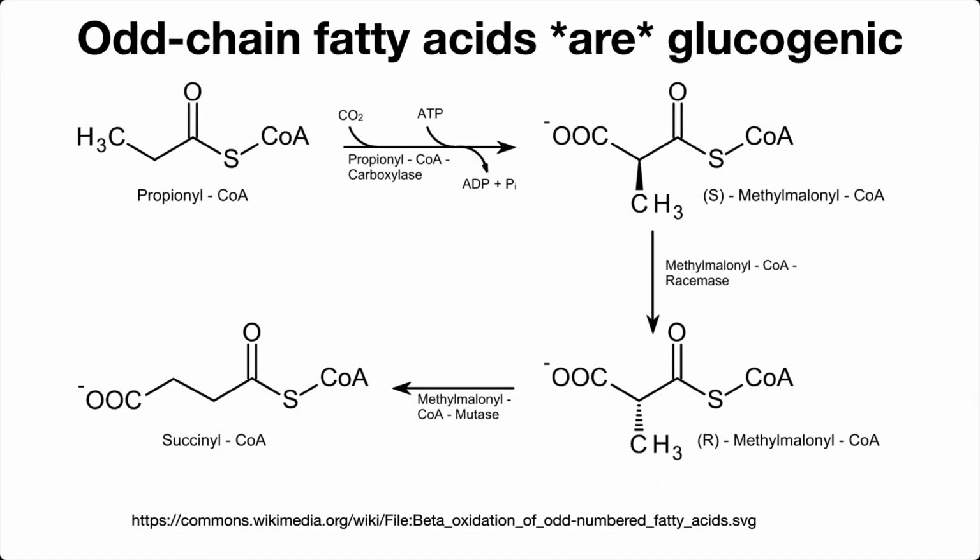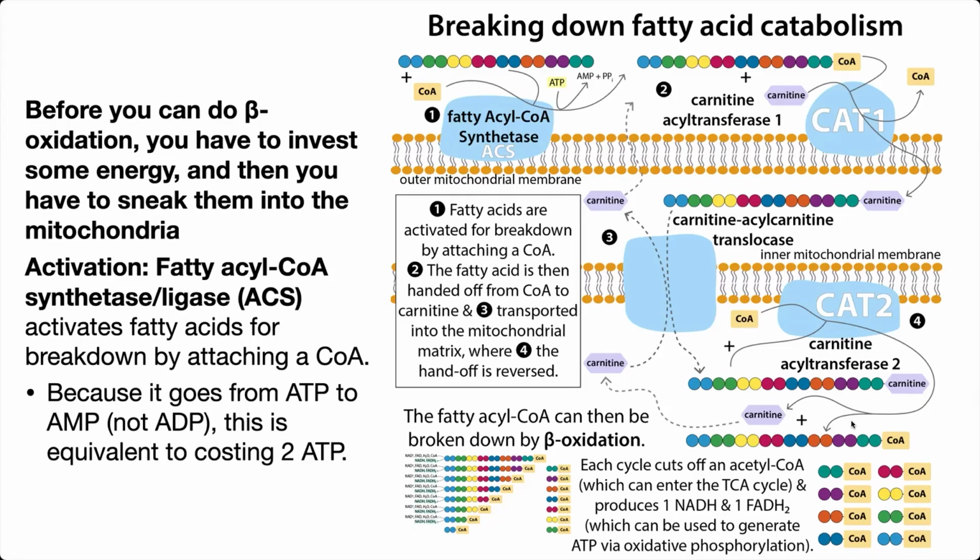So this is just the process of making that succinyl-CoA from the propionyl-CoA, in case you were interested. What's kind of cool about it is that it's one of the only enzymes in your body that's actually going to use a cobalt. So now let's get to the complication of actually getting the fatty acids into the mitochondria to do the beta oxidation.